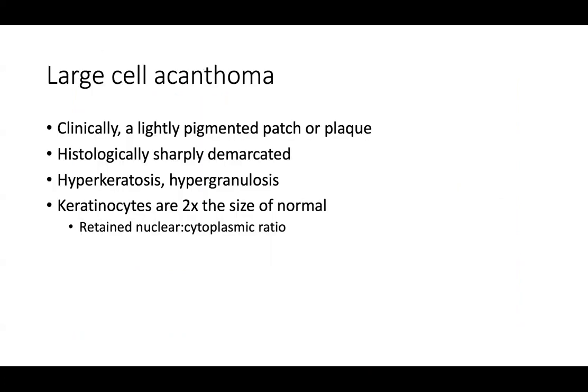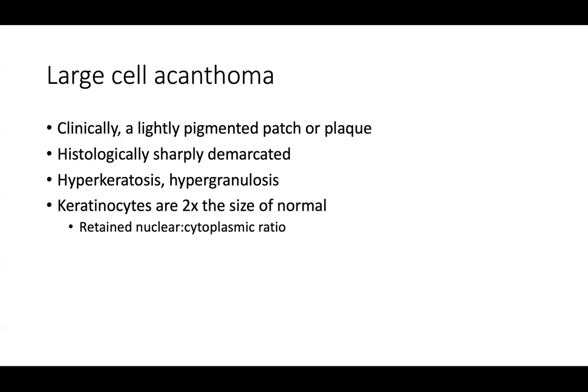Large cell acanthoma is a diagnosis that I don't make a lot, but I used to make it a lot in fellowship. We had this at Cleveland Clinic, a pretty high volume place. We would often get lesions that you couldn't call anything else essentially except a large cell acanthoma, because clinically they may look like a lightly pigmented patch or plaque. And histologically, you can tell that they're a neoplasm because they're sharply demarcated. And you see some hyperkeratosis and some hypergranulosis, but you often have retention of the granular layer. Everything looks normal in terms of you don't have a lot of atypical keratinocytes necessarily.